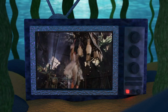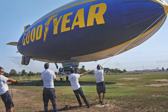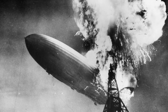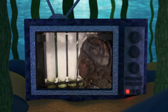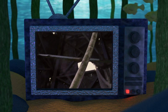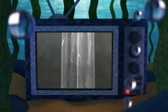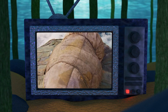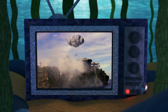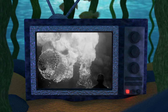What gas fills and lifts Gregor's dirigible? While modern blimps rely on the lifting power of helium, blimps of old like the Hindenburg were lifted with hydrogen, which is extremely flammable. But looking at these bubbling tubes of water during the inflating of Gregor's dirigible, I have come to believe that the airship is lifted through the process of electrolysis, where electricity is used to split water into hydrogen and oxygen. That hydrogen is then pumped into the envelope of the skycraft. This leads us to conclude that Gregor's dirigible may have had the same fate as the Hindenburg if the slightest spark had entered the envelope.